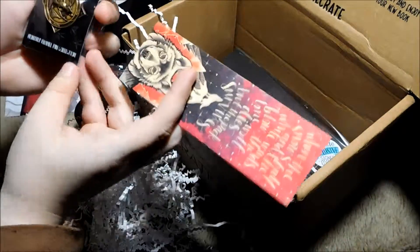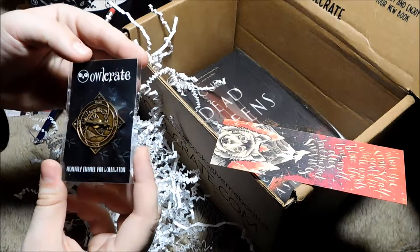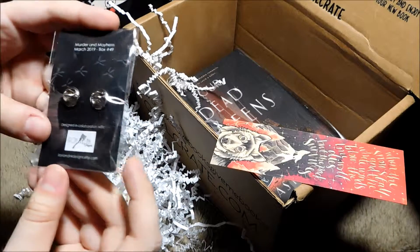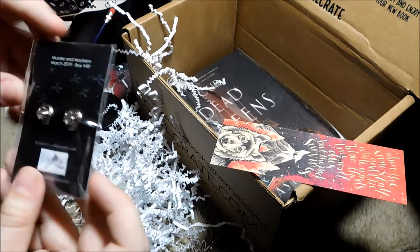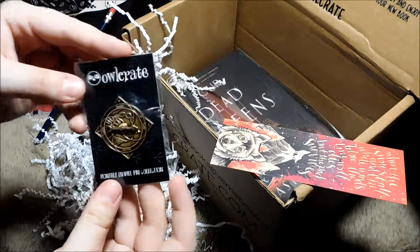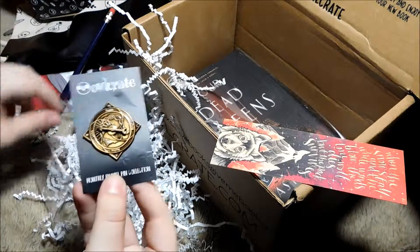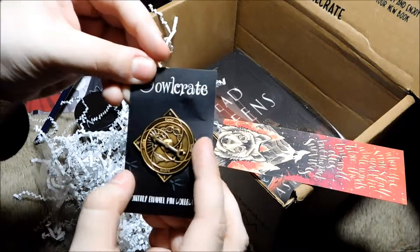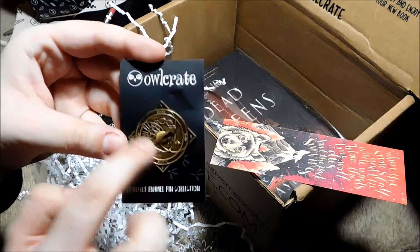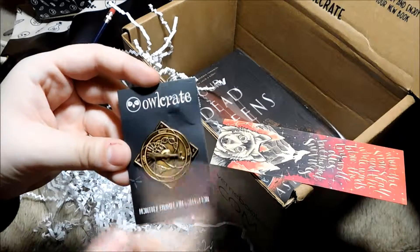Next we got two things. Let's set you there. Look at this — monthly enamel pin collection. What are you from? So this one's from Iron and Ink Designs on Etsy. Murder Mayhem March 2019, box number 49. So this is just the Owlcrate exclusive pin. Let's take it out of this stuff so it's not super shiny. It's like a compass. I dig it — it spins! That little arrow spins! I love when little intricate things work like that. That's dope.